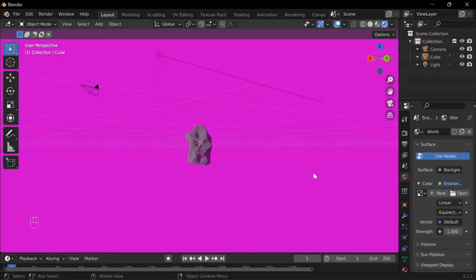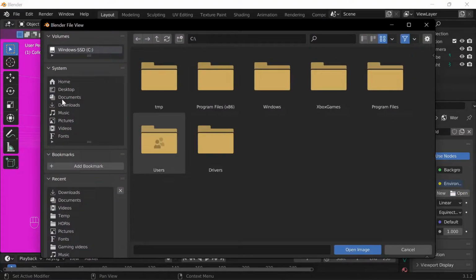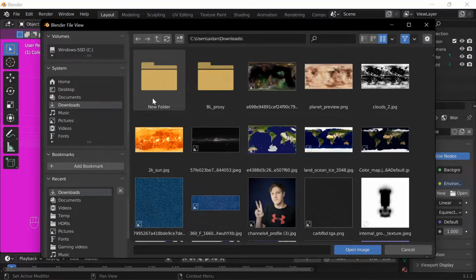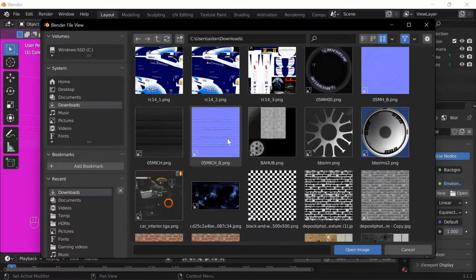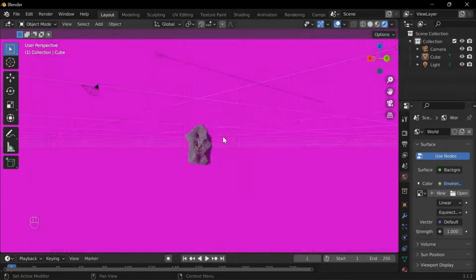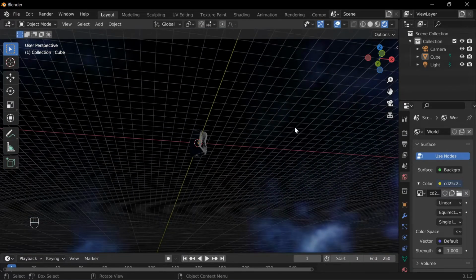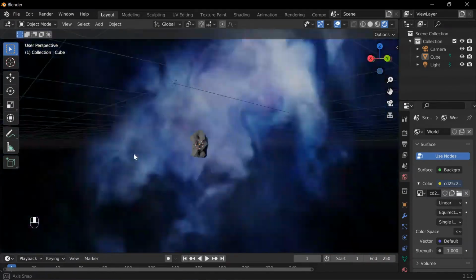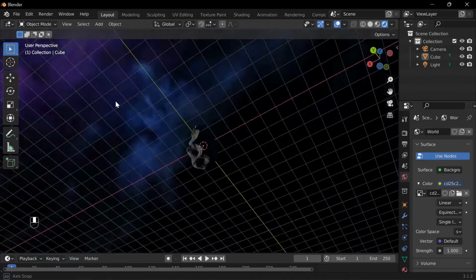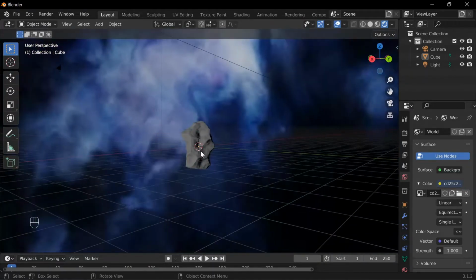That means that there's no texture there, that there's a missing texture. So I'll do something like this. So now you got the background all looking like space. There we go. That's good.